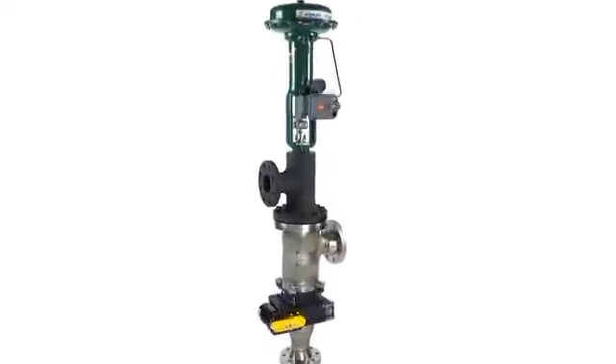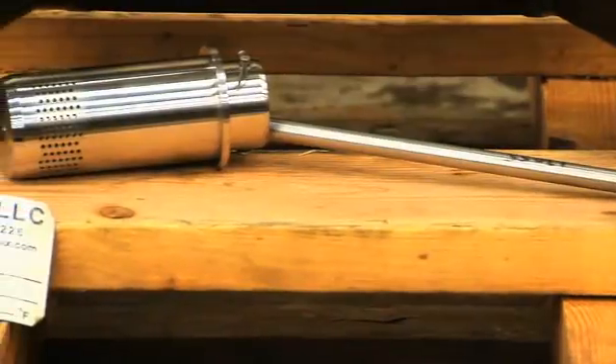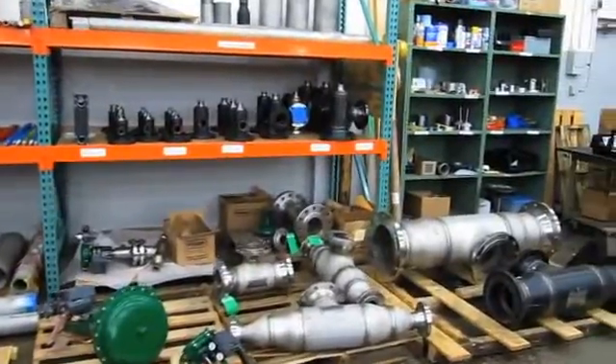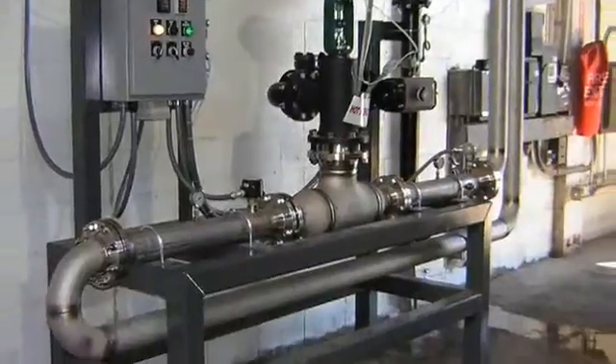A lot of times this surrounds the use of energy. One of the things our products can deliver is a reduced consumption of energy over conventional heating methods. Our equipment is able to reduce energy costs typically 15 to 30% over conventional heating methods, providing customers a much more efficient and environmentally friendly piece of equipment. ProSonics is focused on making manufacturing the best and most efficient it can be — and that's why they are the world's greatest.